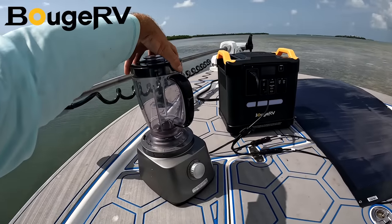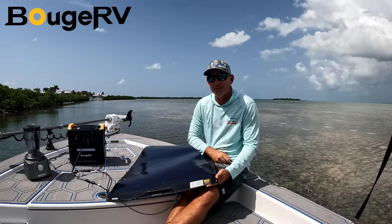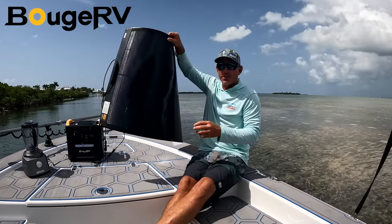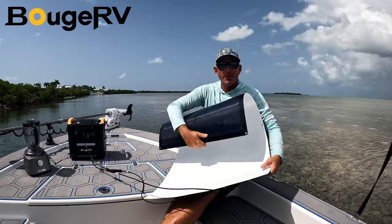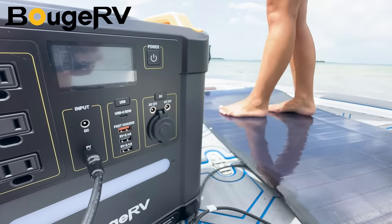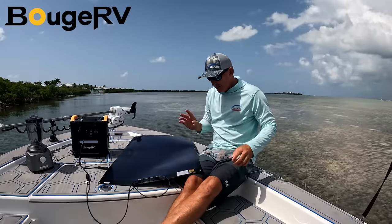And you know we're going to make something really good in just a second with this blender. So before we get started making something in that blender, I want to tell you a little bit more about this. This is the Yuma 100. Here's the awesome part about that. Look, you can literally walk on these things and not break them. They're glass free, they're crack resistant, and they're absolutely amazing.